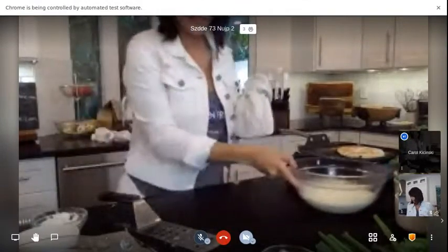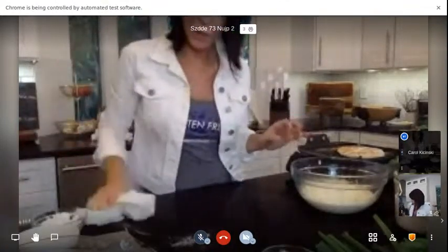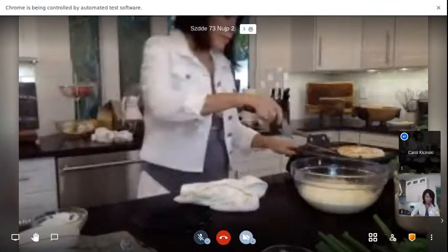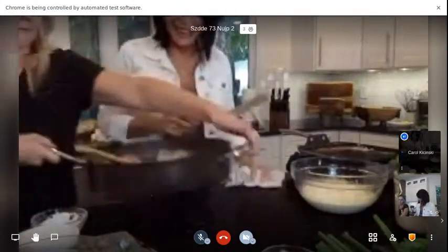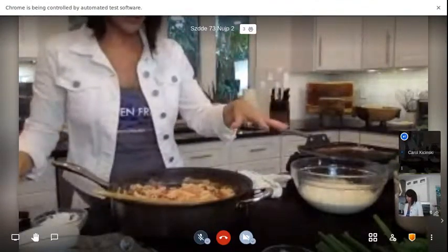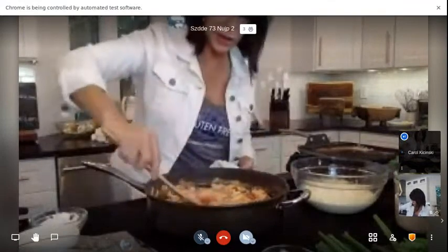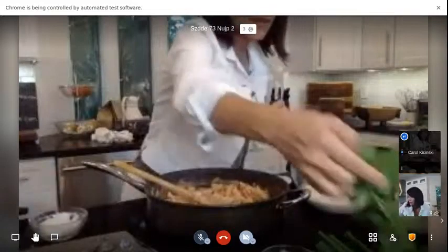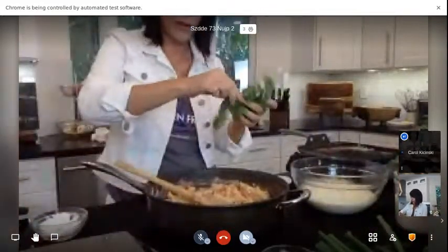Now, let's have our pasta back because I feel like the addition of this. Now, I put in the recipe, I keep forgetting my flatbreads. Thank goodness they're not burning. I put in a recipe for an herbed ricotta. So you do everything up to this point, and then you just add herbs and chopped green onions to it, and it makes a really lovely dip. You can serve it with toasted baguette or crackers.